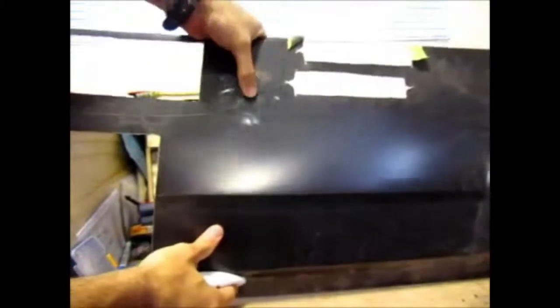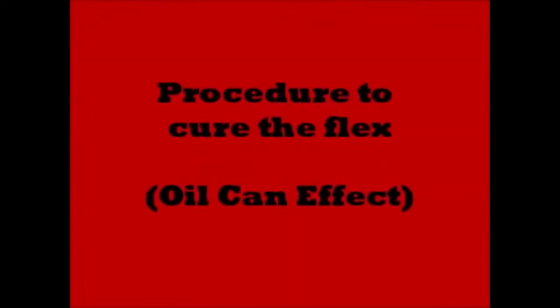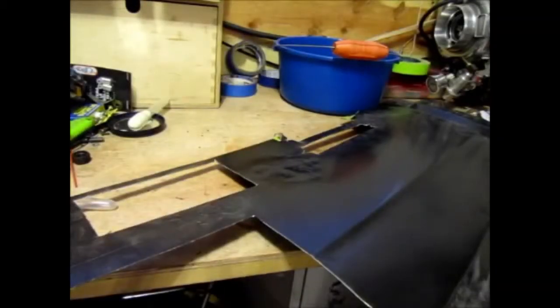So now you can see the oil can effect. Hopefully I can get this to stand. I couldn't get it to stand up, so I just laid it down.